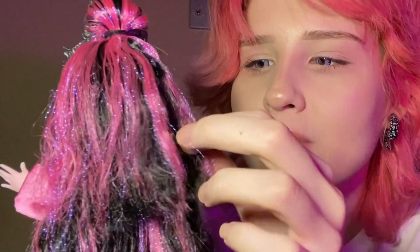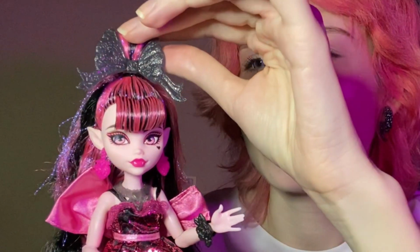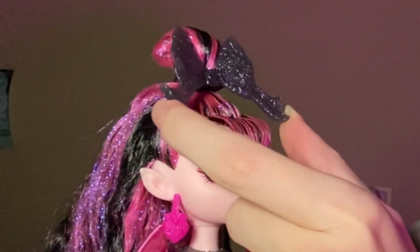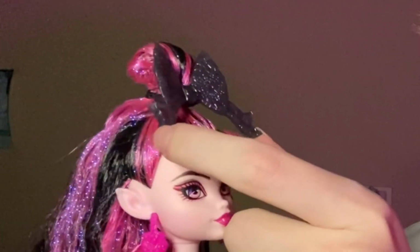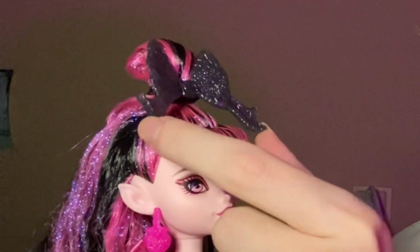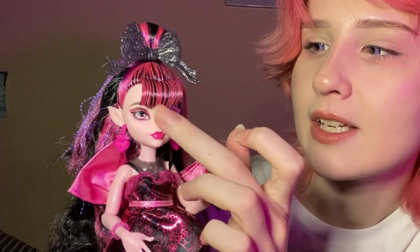Let's review Draculaura. Draculaura's hair in this collection is mostly black with some pink strands, and then they also have some glitter strands. Her hair is a bit curly. The top part is put into a bun and it's held by a bow which is made out of plastic. It's kind of black grayish, a bit transparent. It has different prints of spider webs and flowers on it. Draculaura's bangs are hairsprayed pretty solid, curled up.